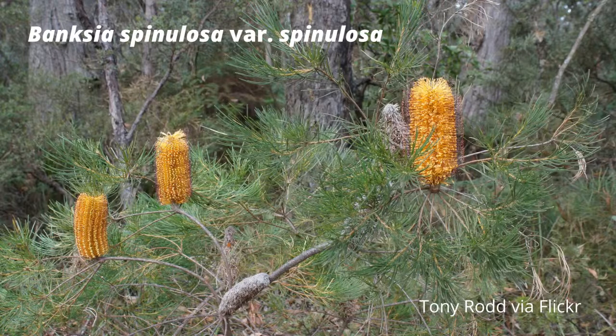But one of the best things about the Banksia spinulosa is that it produces copious amounts of nectar if you get the right one. And if you get a seed grown plant, it can throw flowers that are yellow to orange, or having styles in the flowers almost black. So you can get very dark coloured ones as well. There are prostrate forms. There are dwarf forms. Birthday Candles is a really common one that you'll see out there. Can't really recommend it highly enough as a bush shrub Banksia rather than a tree.